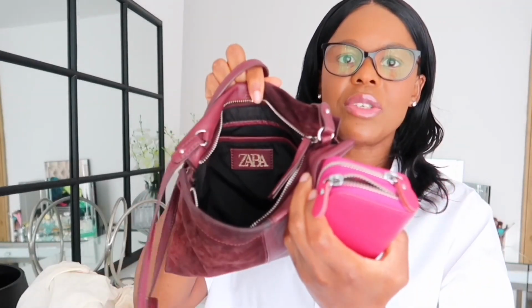My darlings, sometimes it's not where you buy the bag, it is how the bag is made. And if a bag is well crafted, the stitching, like this one from Zara, I don't know why Zara doesn't make good quality bags like this, because this is very old. It's maybe 2015 or 14, I can't remember, but I've been using it since then. Let me show you the inside. It's just plain like that. Can you see it has the Zara thing in there? And really that was the reason why I was looking for a bag that color, because it goes well with almost everything I wear.